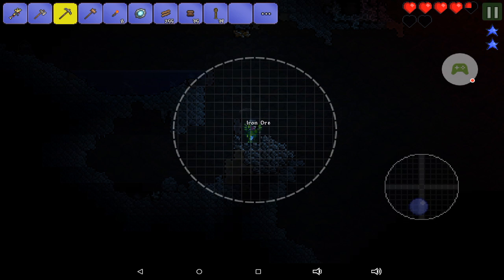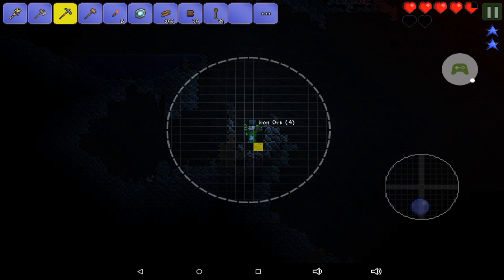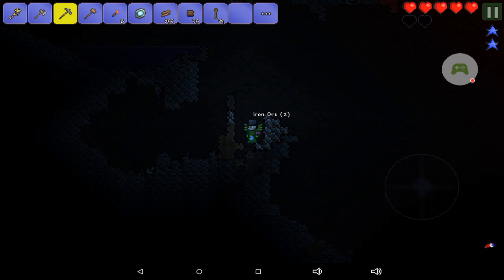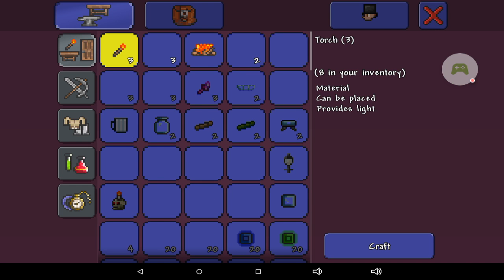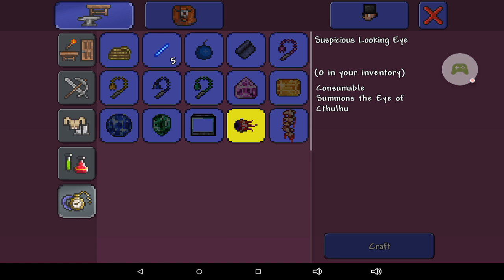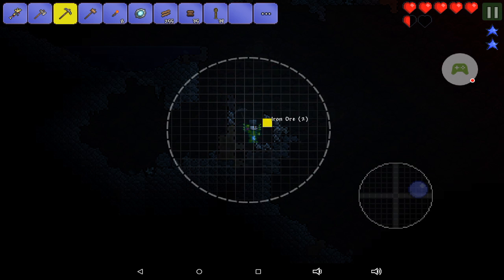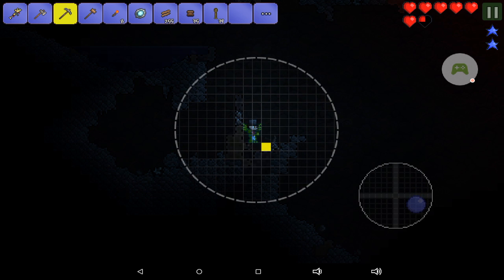Okay. So now that we're mining all this up, probably in the next episode, we're gonna look for, what's it called? Let me check the name of this one. We're gonna look for the demon altar, which I have no idea where it will be. If you know where the demon altar is, tell me, because I need the demon altar. Or I'll look it up on the Terraria Wikipedia.